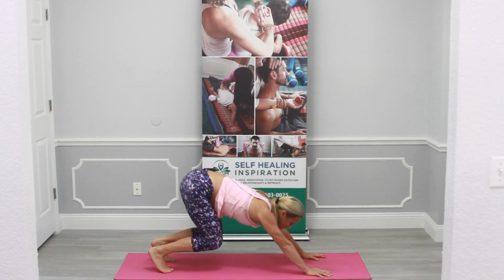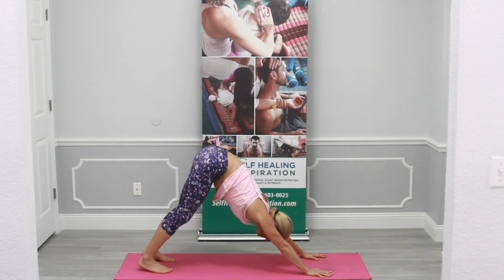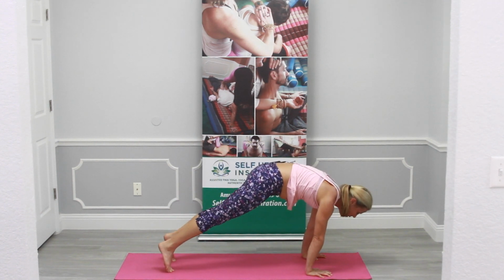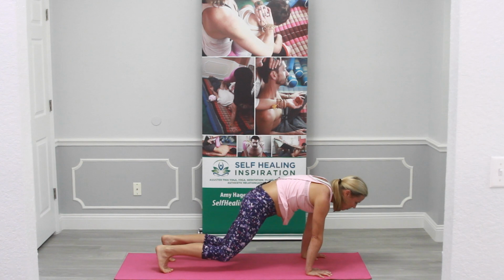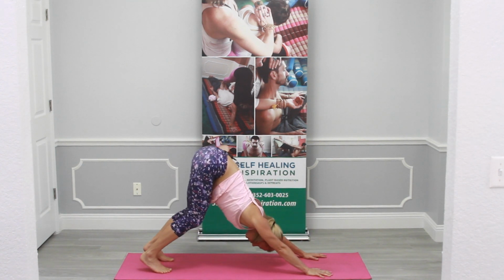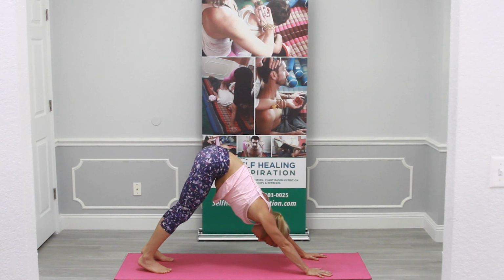Exhale, you can bend the knees, find your downward facing dog. One more, inhale, come up high. Roll into your plank. Exhale, bend the knees, find the cow face, build that pelvis forward, and then slowly come into that downward facing dog. Let's move into a little bit of strength work.